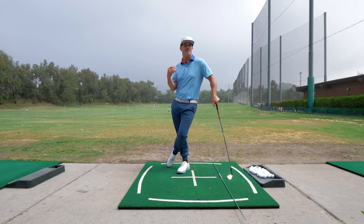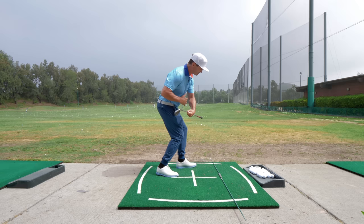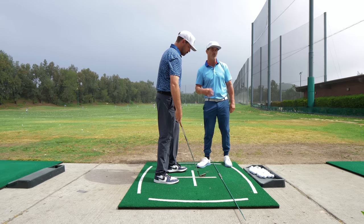When I say pivot, it means a lot of things to people. Some people say it's rotation — to me it's pressure. Where are my pressures when I pivot? Is it on the left? Is it on the right? Where's my rotation? Where's the extension and flexion of my hips, knees, and spine? How tilted is my pelvis? How tilted are my shoulders? How open am I at impact? How are all these things working a lot easier when my structure is in a proper position?